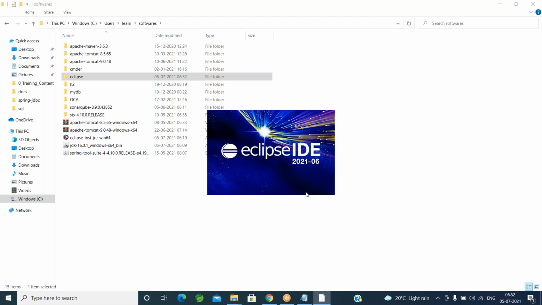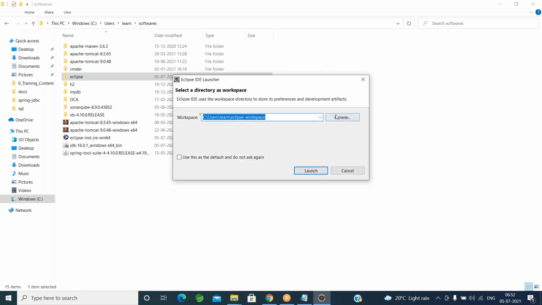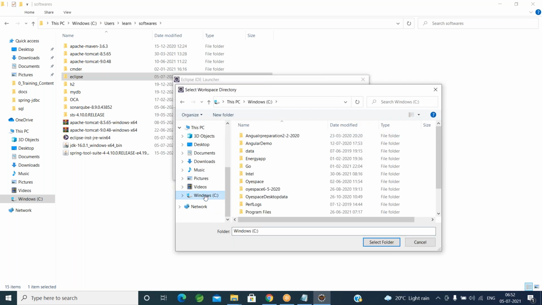Hopefully this time we shouldn't be getting that error. Then it will ask for the workspace. Okay, this is the workspace. Already we created the workspace, so I'm going to use the same workspace here.